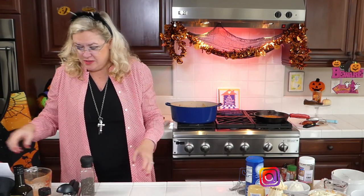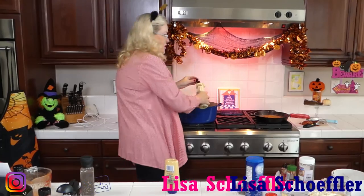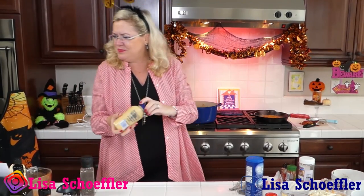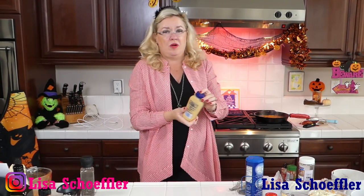We're gonna put a little mustard in, which I had out here. Here we go. And some Worcestershire sharp. So I'm gonna put a couple shakes of Worcestershire in here. I'm actually gonna put a couple in the chili too, because why not? A little bit of mustard, and just a teaspoon.